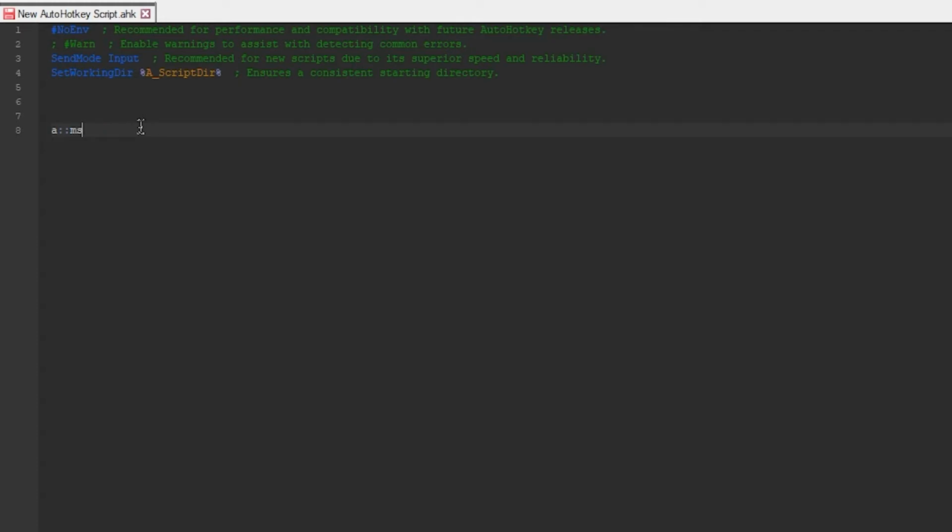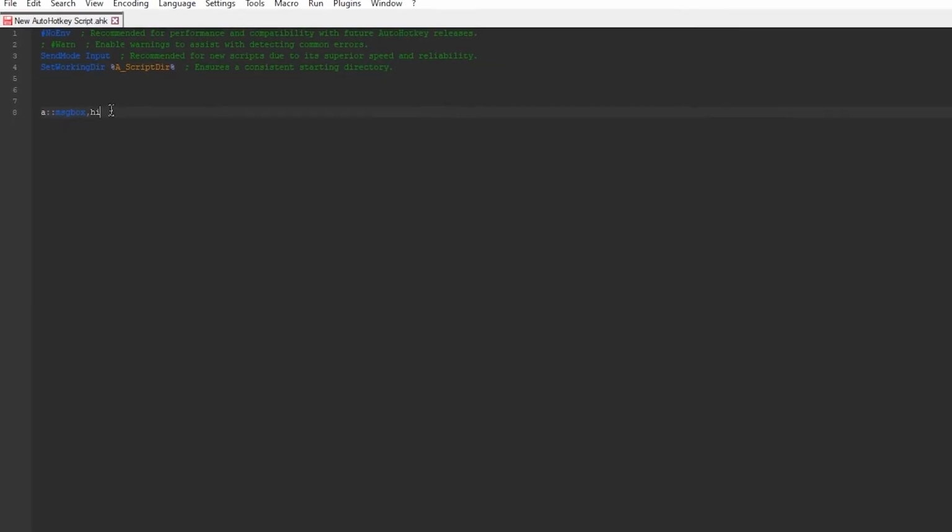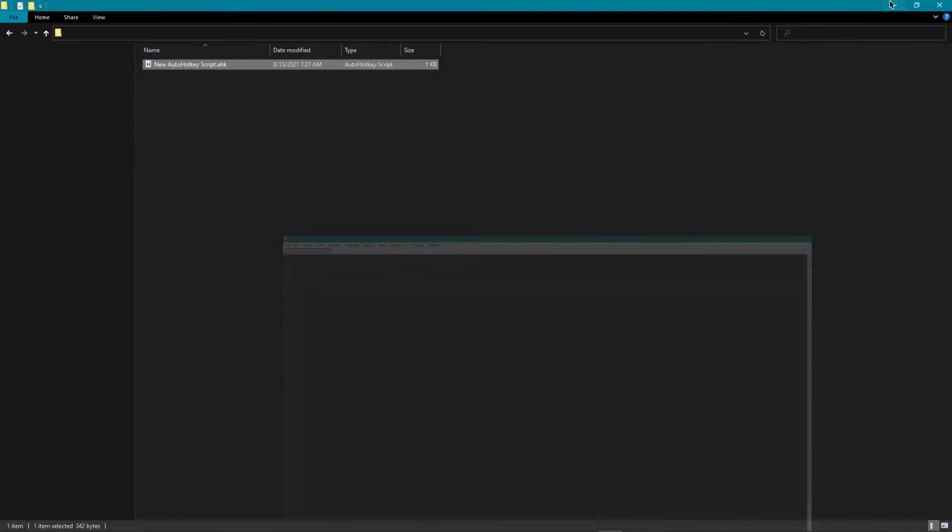If I write, for example, message box, then it won't turn into blue, showing that it is not a defined command. So let's just get back to msgbox. Now we just have to put a comma right next to this command in order to define a parameter. The first parameter would be the text we want to show in the message box, so I'm just gonna type hi. Now I can just save the script using Ctrl S and double click on it to get it running.